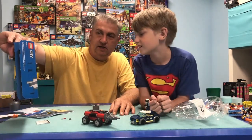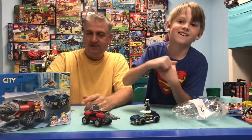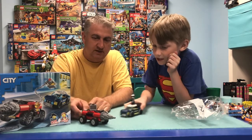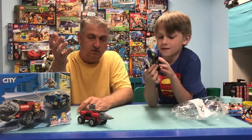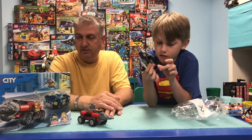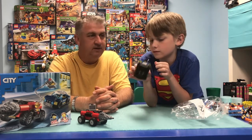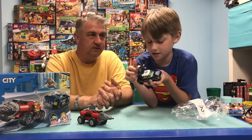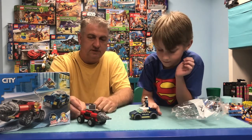The Lego City kit number 60273, Police Driller Chase. Like always, I'm probably going to play with the set after. Like always, you will probably play with the set after. But thank you guys for joining us today. Thank you for checking out this set with us. Pretty cool set. Again, two vehicles, two sets of instructions. So if you got two kids, or if you want to break it up into two parts, very easy to do. Unlike some of the other kits where the bags just seem to go on and on, I'm liking this two book thing. If it's like a car and two people, it's probably going to be two instructions. Yeah. I'm liking this. It's cool.